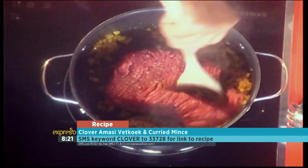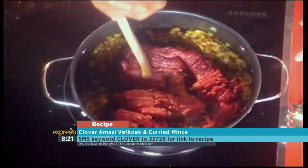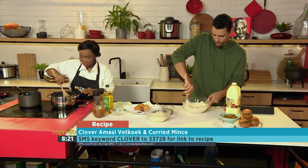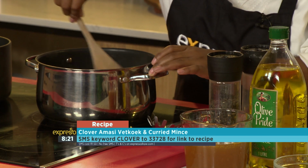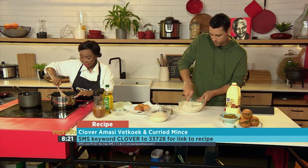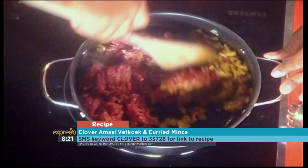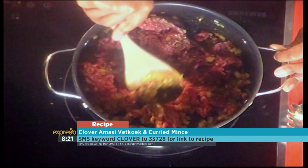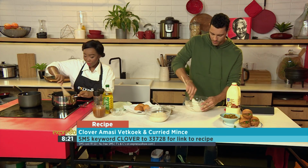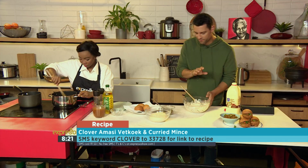I mean, this dough is really coming together very, very nice. And then it's just a matter of getting the mince in there. We get the mince in here. Make sure that you sort of swish it and swoosh it a little bit so that it doesn't become huge meatball lumps. That's it. So we want a nice crumbly consistency so that it can go in nicely with our Vetkoeks there. All right, you do that. You continue with that. Look, our dough came together very, very nicely.